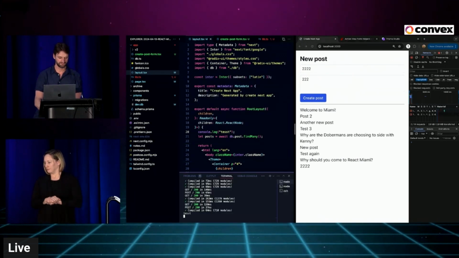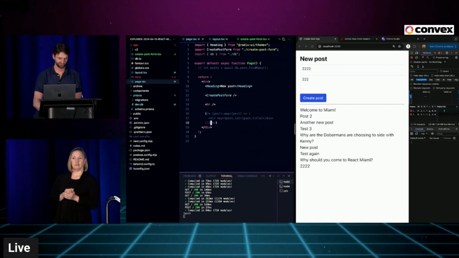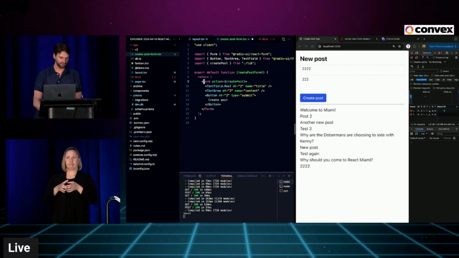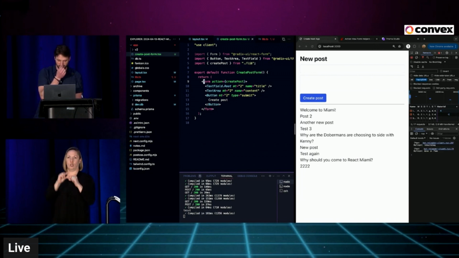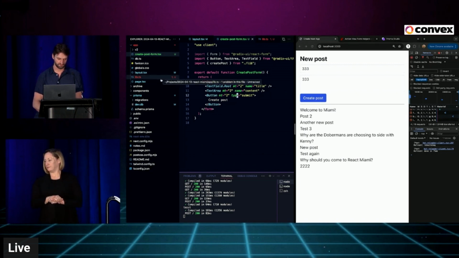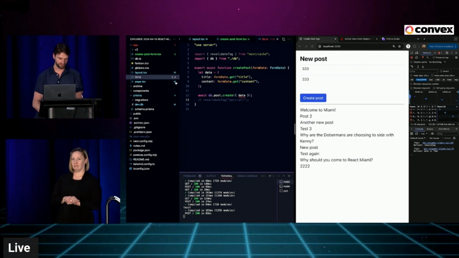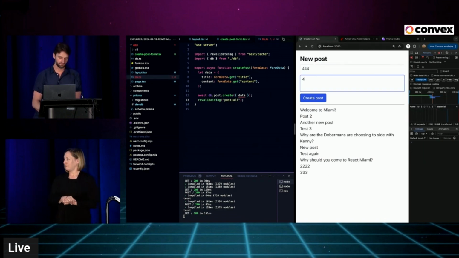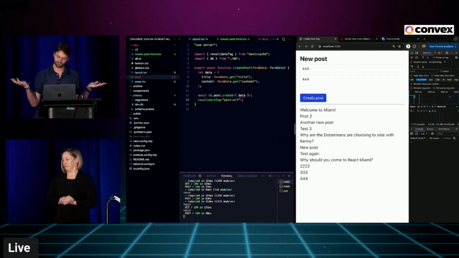What was that? Maybe it's because I wrapped it in this capital. Let's try this lowercase form. Use client, action, button type submit. Maybe it's something with that capital form that was doing it. Oh, there we go. Now it's not. Is that correct now? Oh, it's because I don't have the revalidate tag. Let me put it back, save that. 444, 444. It's showing up for some reason.